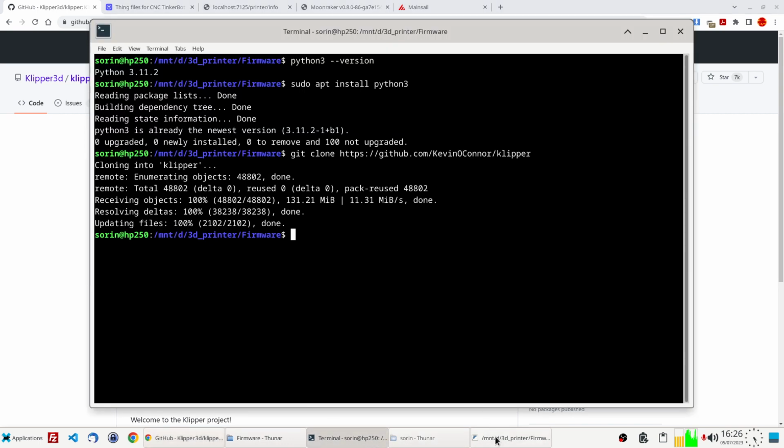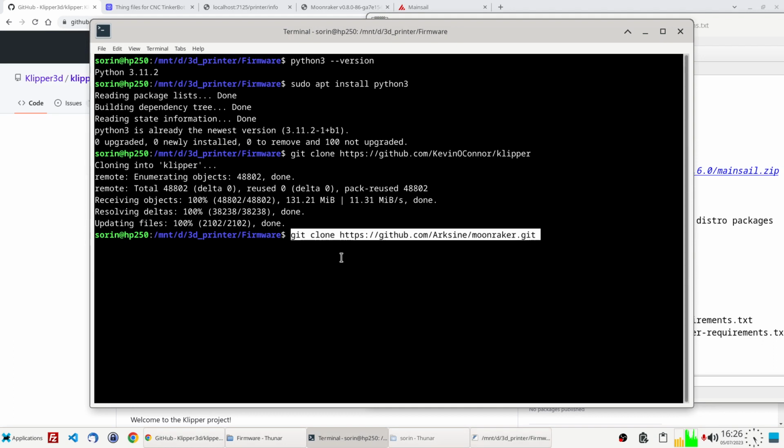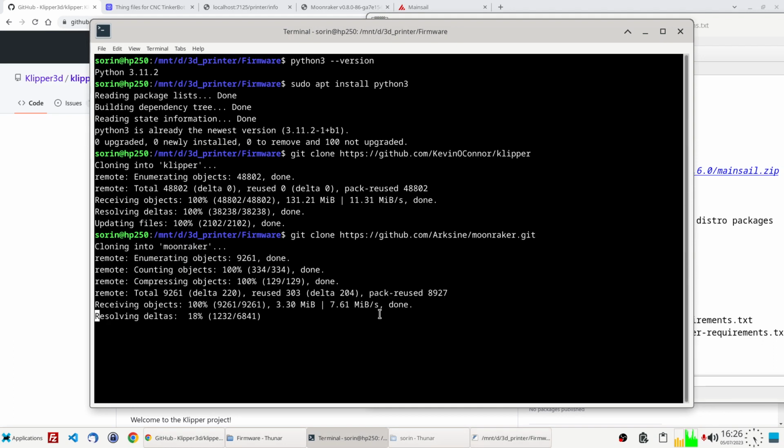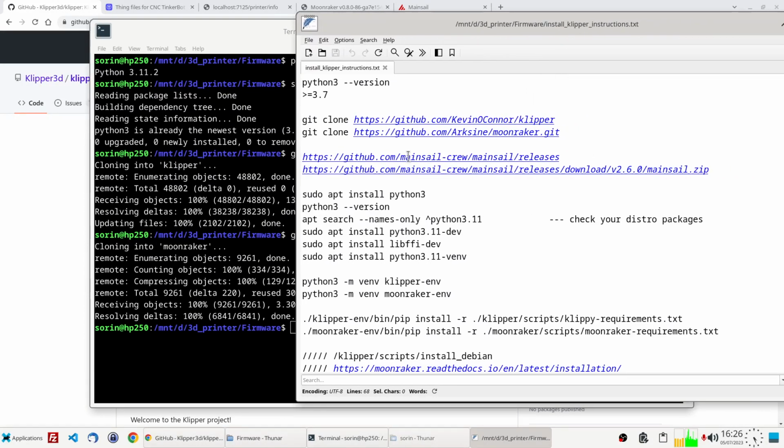Okay, should be done by now. Let's also get the Moonraker. This one should go faster because it's smaller, 3 megabytes versus 130. Okay, and also let's download the Mainsail.